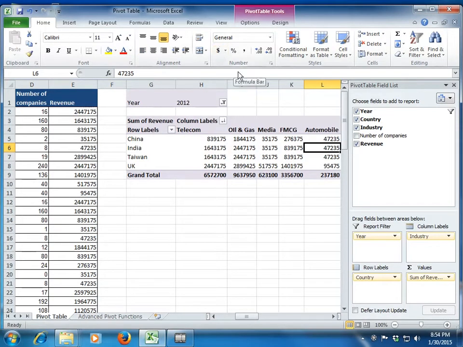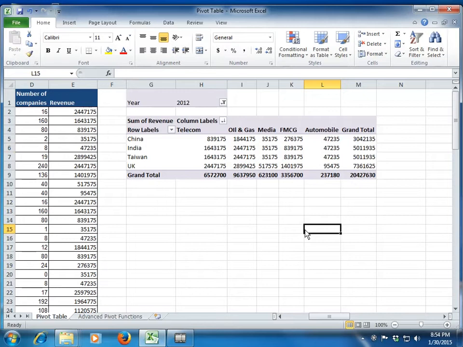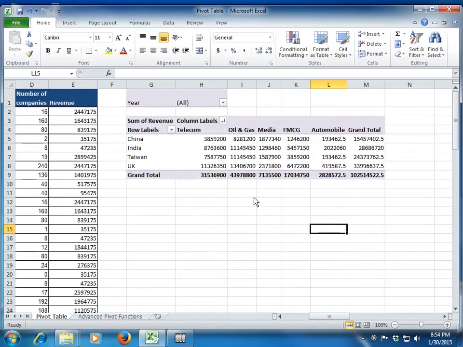So we have done a lot of things so far. We have seen how to classify, summarize, sort and play around with the data in the pivot table. We have seen how to use the design and the option customize step for the pivot table. We can play around with the subtotal. We can change the value settings. We can choose sum, count, max, min function. We can play around with the report filter, and again with the sorting and the filtering option within the report filter or the overall column and the row label.